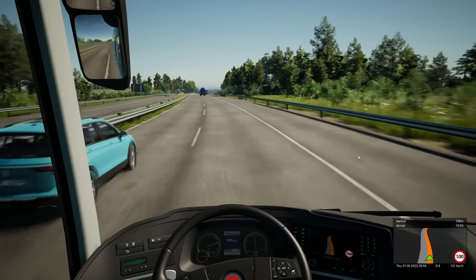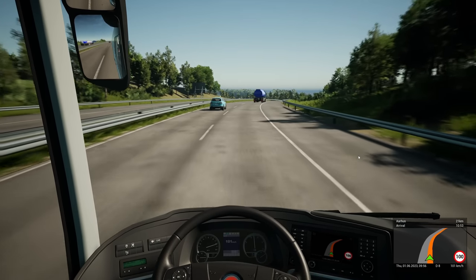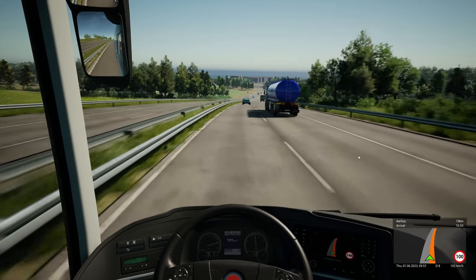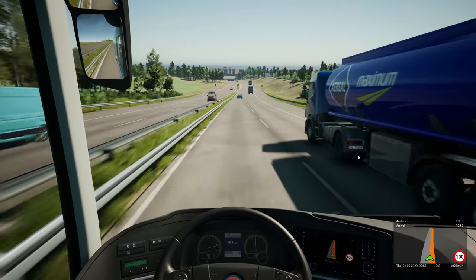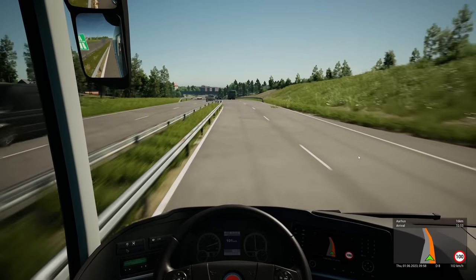I just imagine it to be quite a hot day today. That sky looks really quite warm and inviting, doesn't it? Grass is yet to spawn in. I was going to say it looks quite barren, doesn't it, down here?